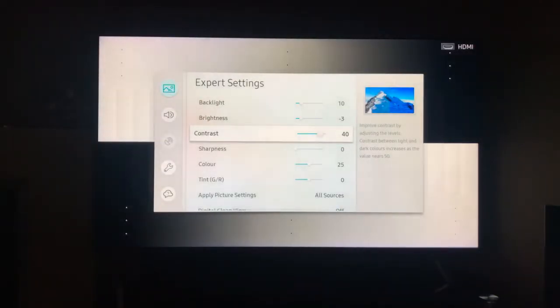Now I get it. So now I can see the difference between the last two, like I should see. Oh, now it's too much. It's like just one big white square here. Okay, 40 is perfect. For me, it's okay.